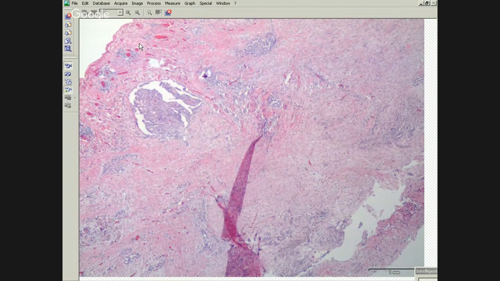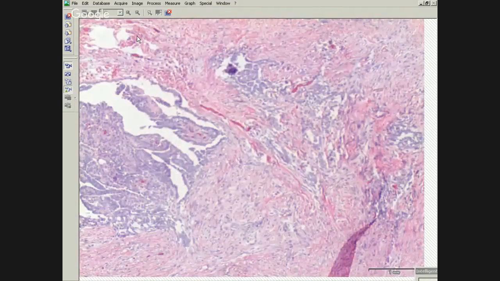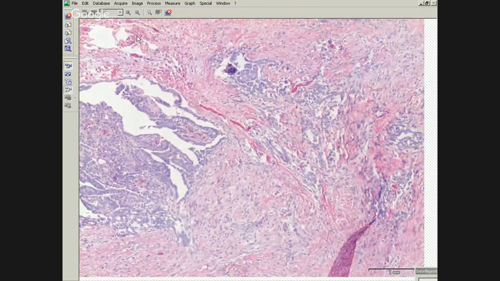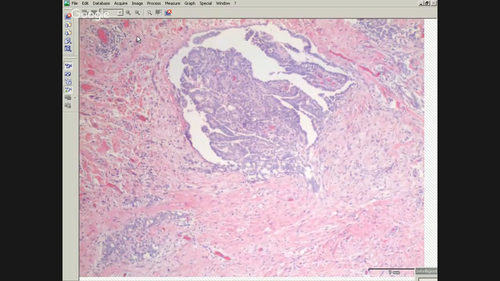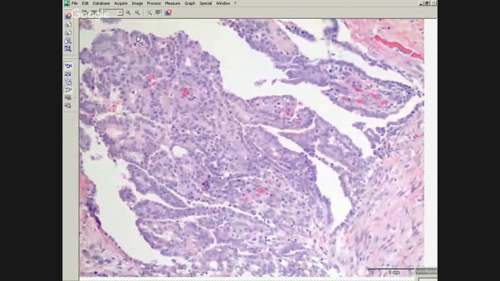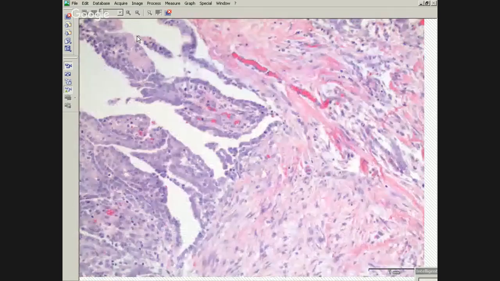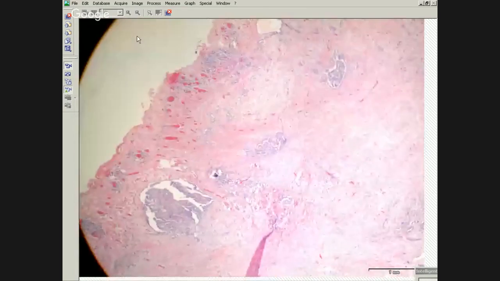Okay, go ahead. The top lining is the pleura, right? It looks like mesothelioma on the top. And then there are scattered foci of what I think are tumor cells, and there's some gland formation, and also papillary structures. Right. Okay, so we have a pleura.